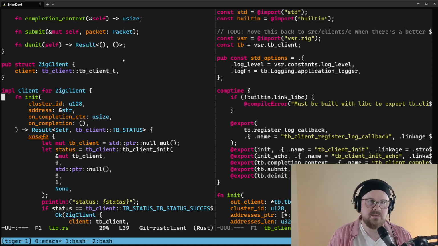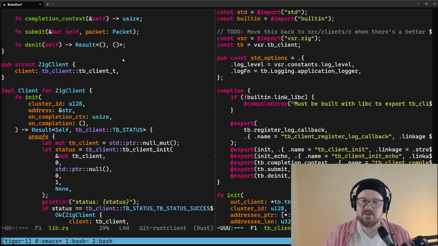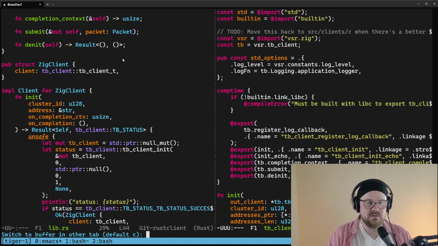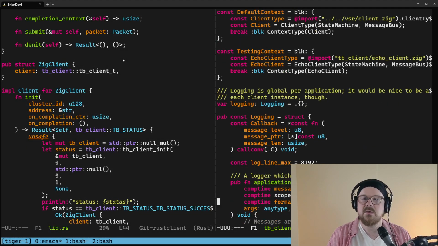So as we work on our Rust bindings, we're going to be cross-referencing at least 4 different files here. The C header file, which is auto-generated from Zig code, the Zig client code, which is tbclient.zig, and also that list of exports in Zig. So there's already a lot to keep in mind here as we go forward.